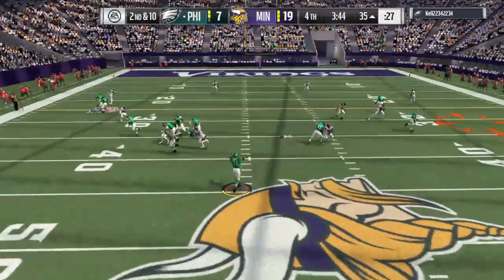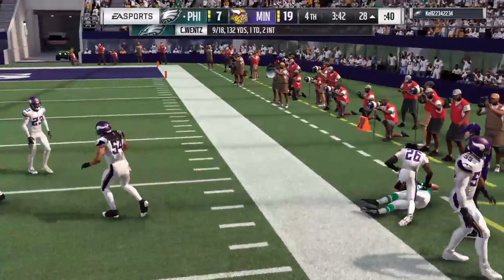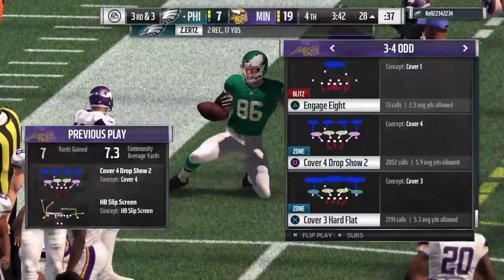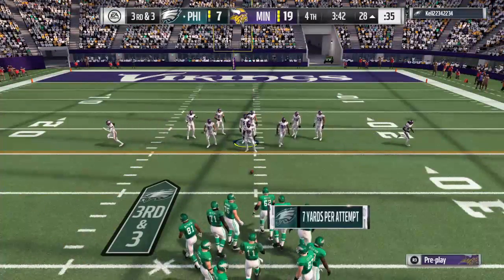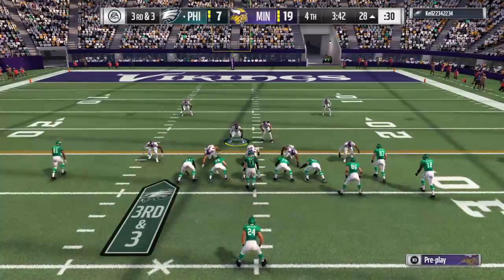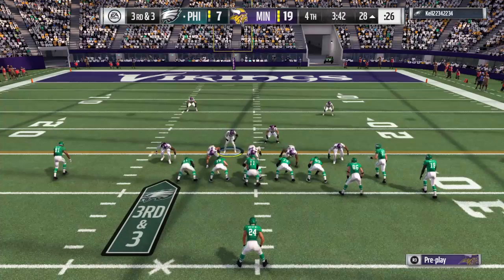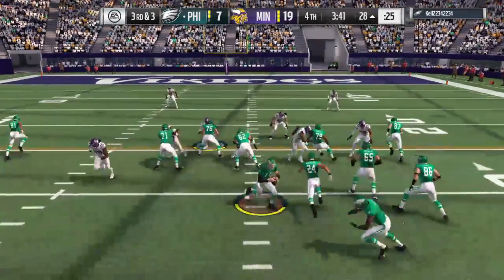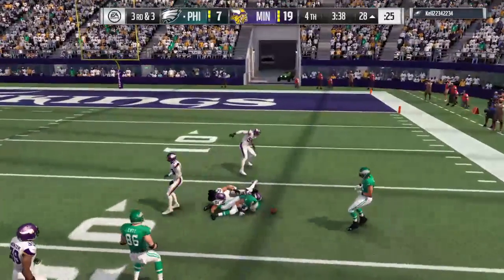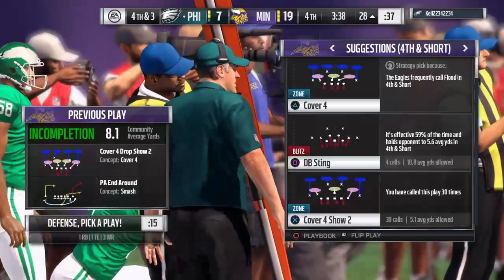Now. Once again here on 2nd and 10. And this is Ertz with it, right side. The reception good for 7. It's 3rd down. Looked like the screen pass was taken away there, but what a nice job improvising, finding other options, and completing the pass anyway. Set. 319. Play fake to Matthews. Now it's Wentz. And he couldn't hang on to it through the contact. Incomplete.